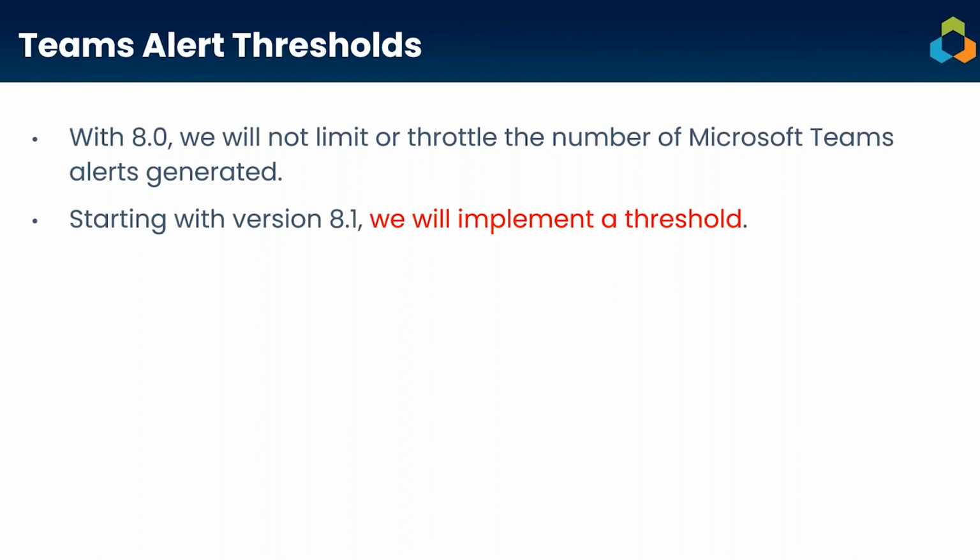So you can think of it like an early release candidate where, again, you'll have access to implement the Teams alerts without limits, but we will impose a limit on that number. We're working closely with Microsoft to try to keep that as high as possible, meaning as close to unlimited as possible, but it's likely that, again, a threshold will be implemented. So we wanted to make everyone aware of that out of the gate.